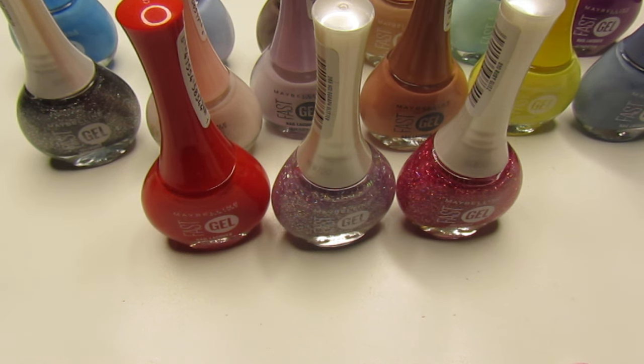I know a lot of you guys have these colors because, like I say, they're cheap, and they're beginner friendly, and you can play around with them, and they're a nice cream formula. They dry really fast, and they're awesome. So if you guys see these from Dollar General or Dollar Tree, pick them up. You're really going to like them.